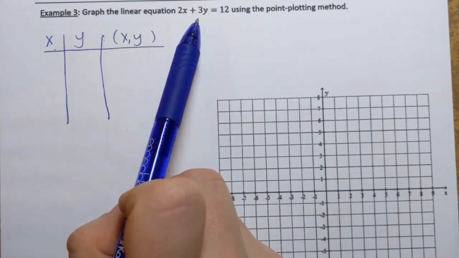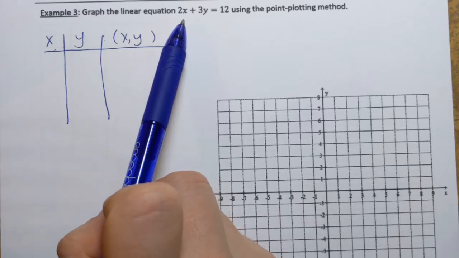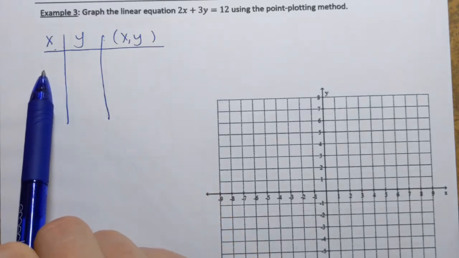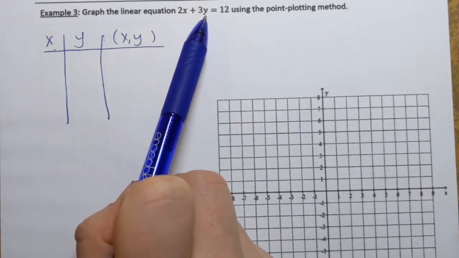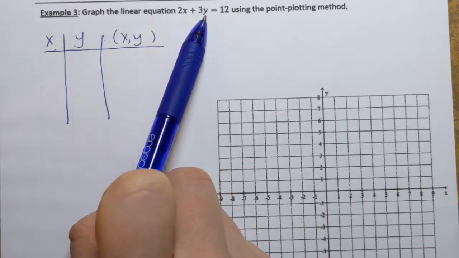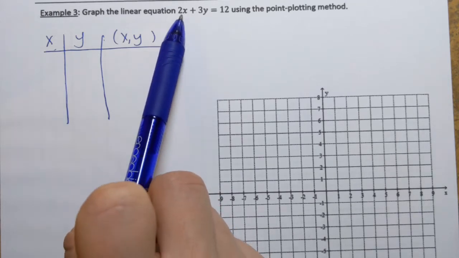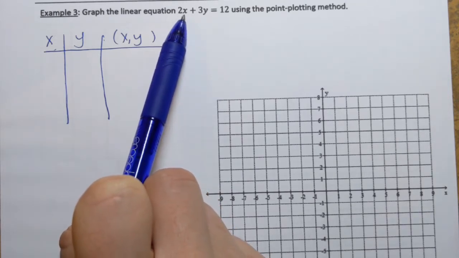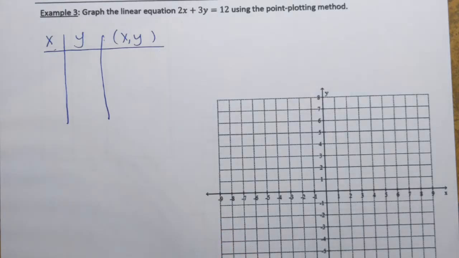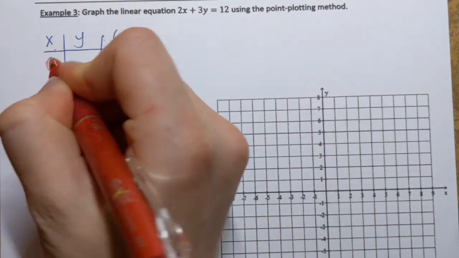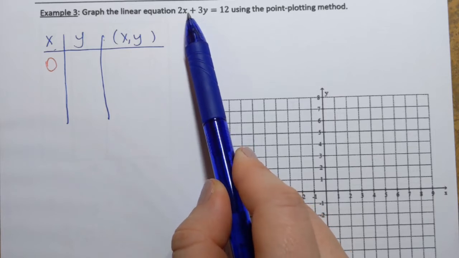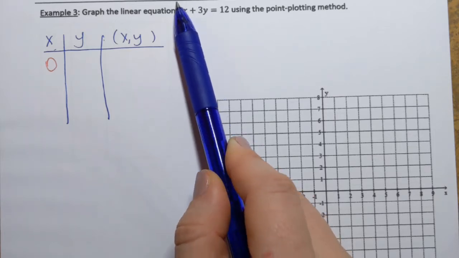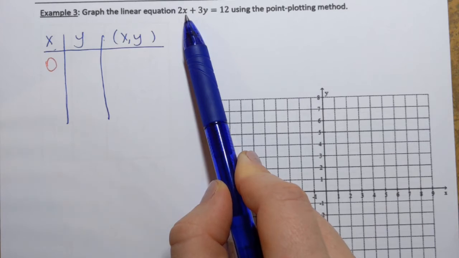Well, let's think, what would be the good or easy number to use? So let's say I want to pick something for x. I know that once I pick that number, I'll have to plug that into the equation and then calculate or solve for y. What would be the easiest number to plug in? Well, it should be something small, and the best one is actually 0. Why is 0 a good number? So I'm gonna pick 0 for x. Well, because once I plug it in here for x, 2 times 0 will become 0, so this whole thing will be gone and I don't have to deal with it at all.